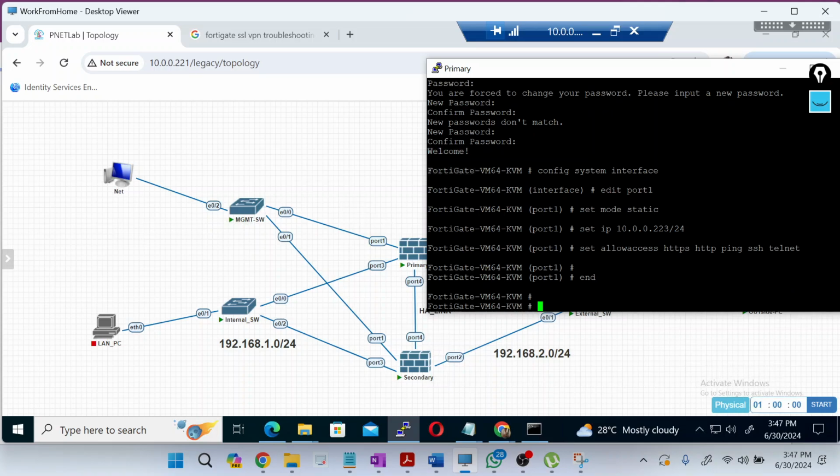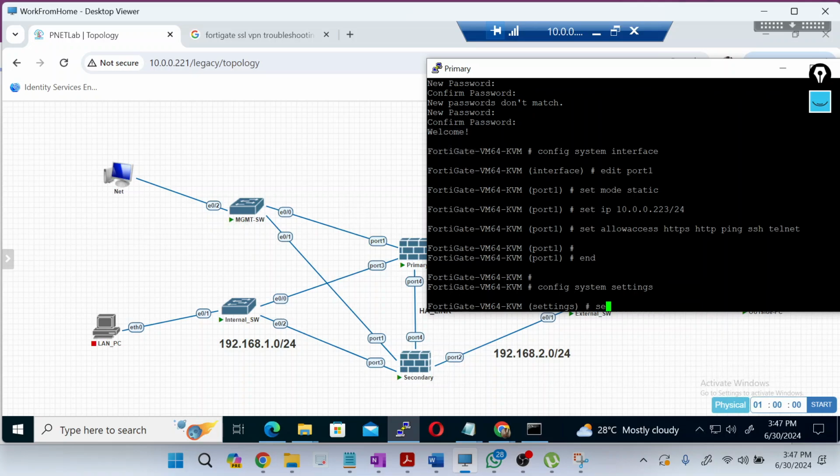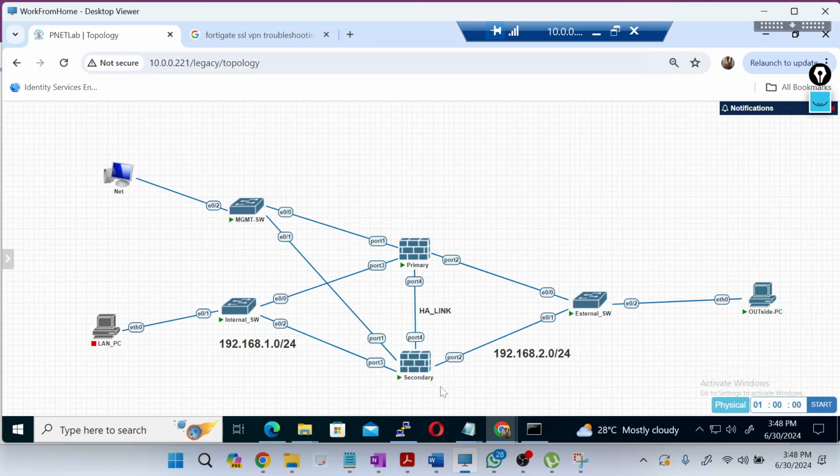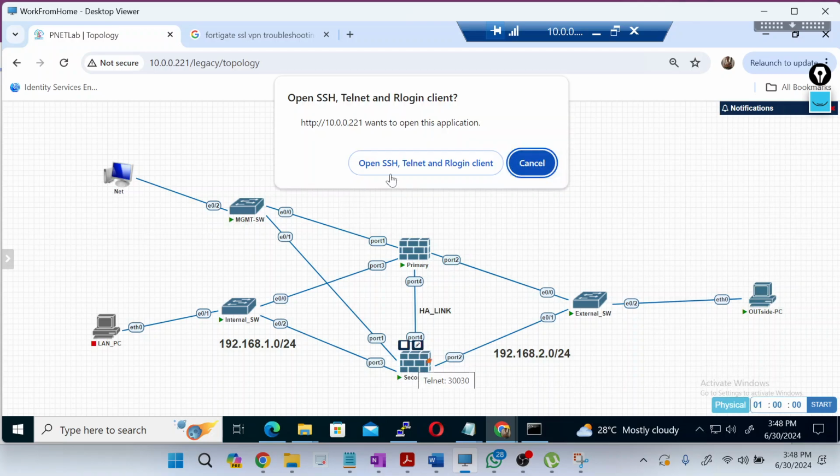And config system settings, set the host name. Okay, we'll do it from the GUI, no issue. Now let me do the second firewall configuration.